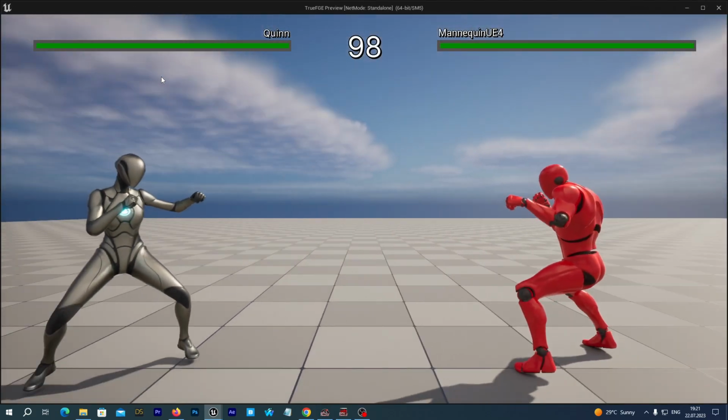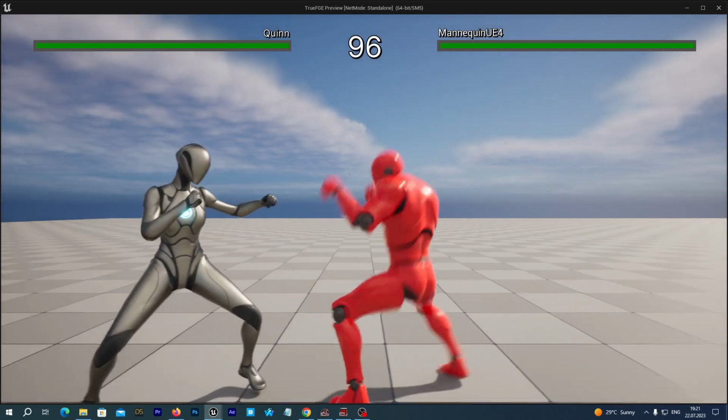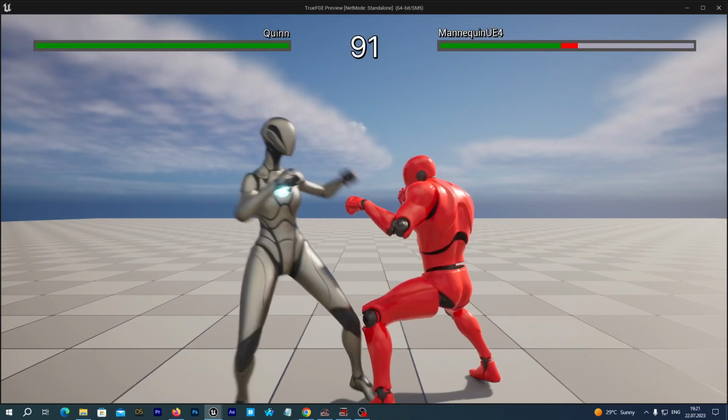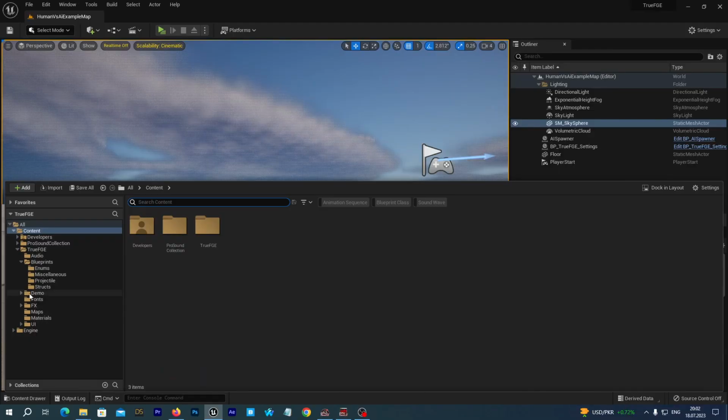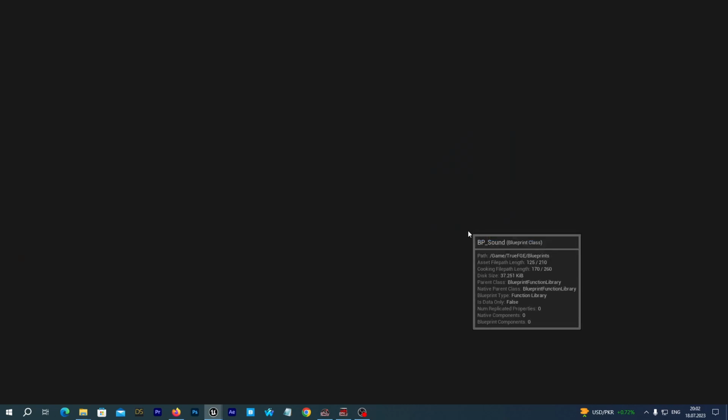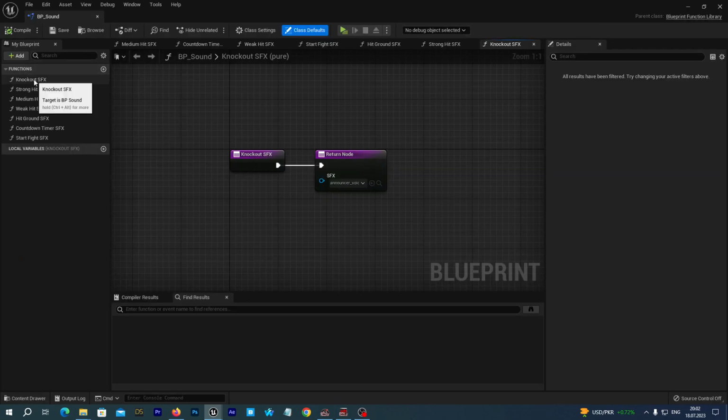And now I want to say a couple of words about the projectiles. When we spawn a projectile, we can also play sound. You may ask, why isn't this possibility added as a separate function to our BP sound blueprint?